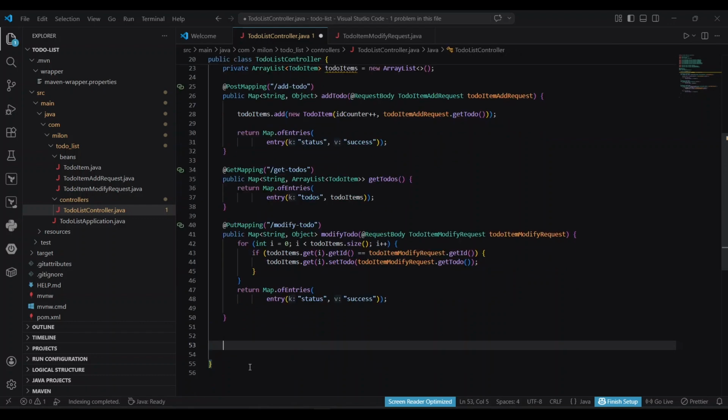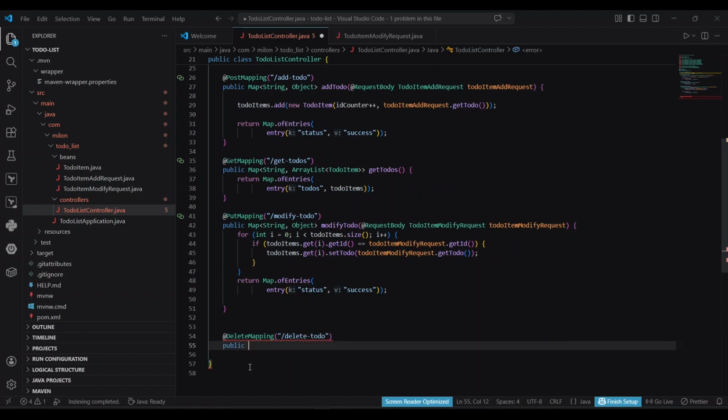So for the delete endpoint, we are going to use a delete method in REST. So I'm going to say delete, and it has to come to the endpoint delete to do. Okay, and it's going to be public with a return type of string and object. Okay, object.